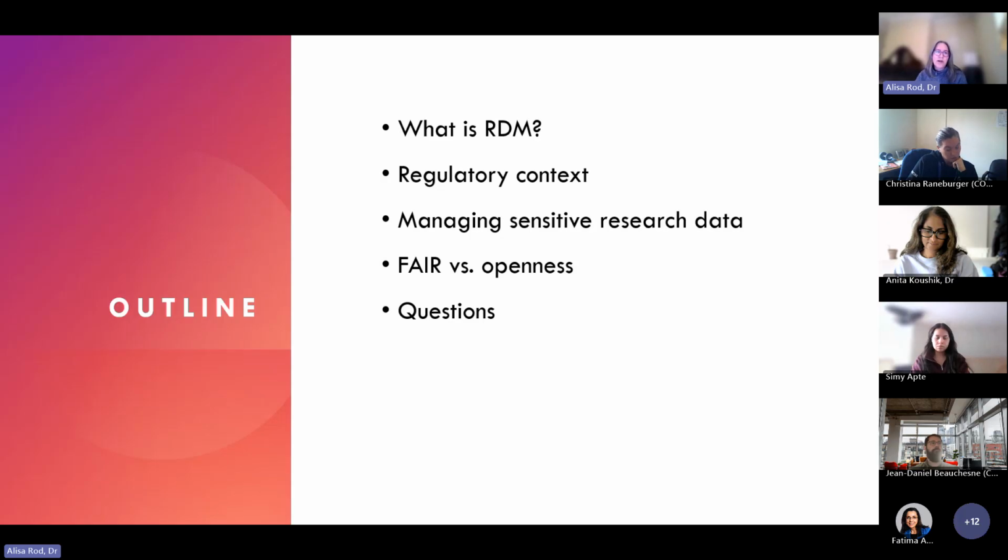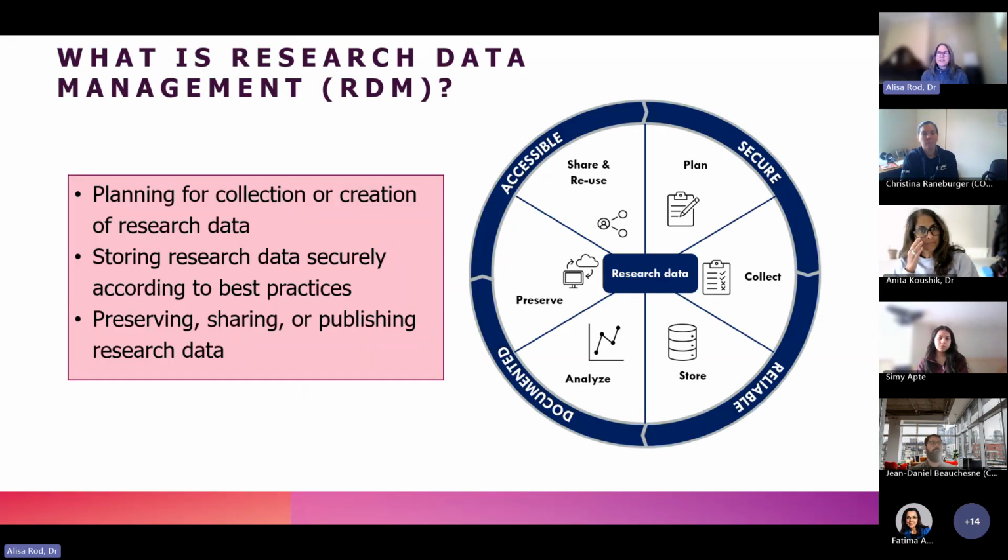These are the sort of best practices that are coming out around sharing research data with other researchers or the public. And this has a lot to do with the idea of being transparent about data collection methods and results, as well as contributing back to the pool of data that's out there for other folks to innovate on. So basically, what is research data management?